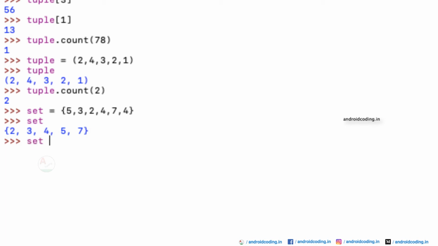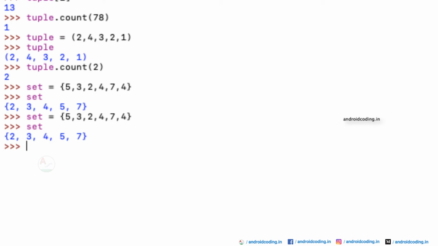Let's provide the same values again: 5, 3, 2, 4, 7, 4, and print the set. Yes, we are eradicating duplicate values, but is it being sorted? Is a set a sorted way of representing data?